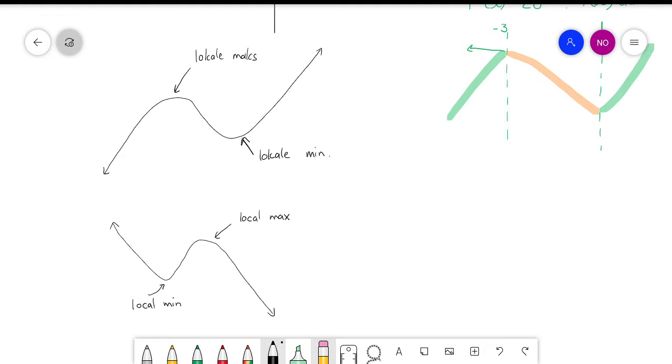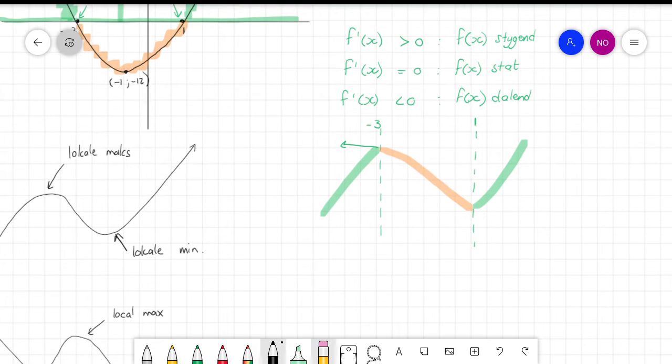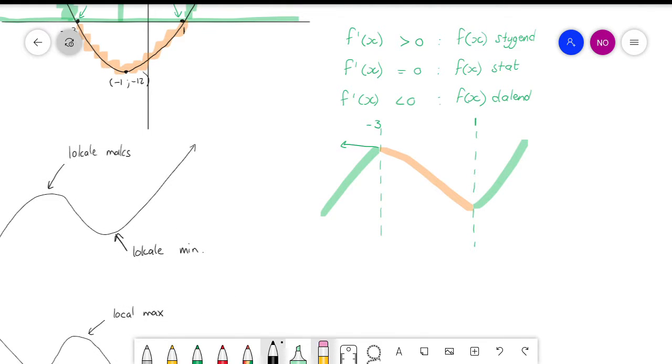Okay, so if we look at this graph that we drew here, for which values of x will this graph have a local maximum? Do you guys agree? Nee? En dan gaan sy lokale minimum wees by x gelyk aan 1. But you have to know, because if it was like this, if the shape looked like that, then the local minimum would have been at -3 and the local maximum would have been at 1.